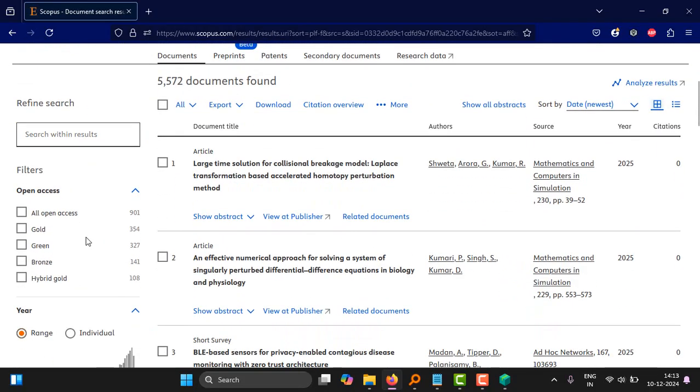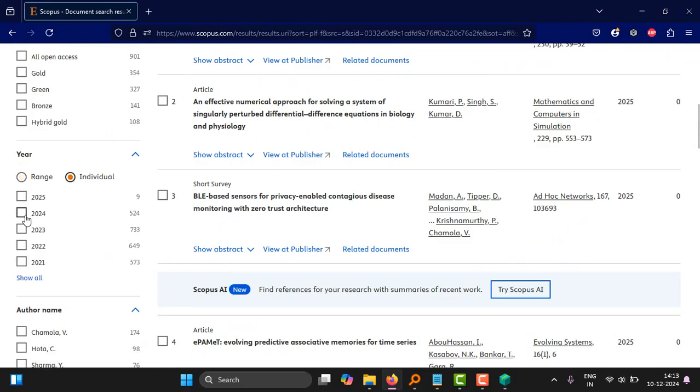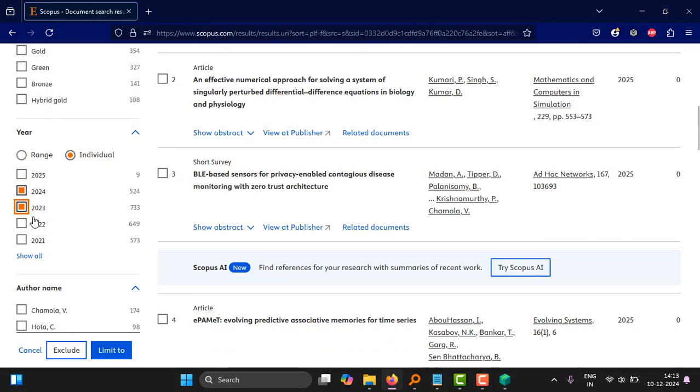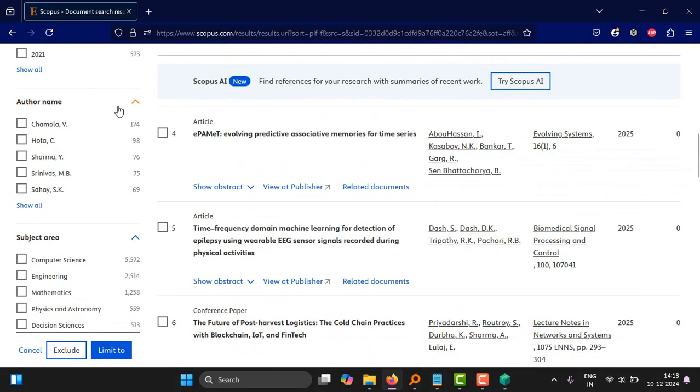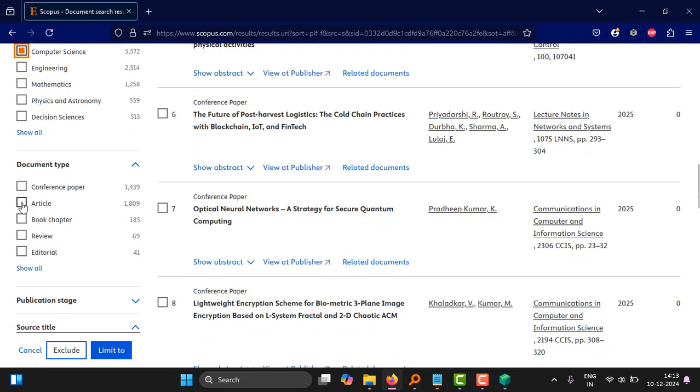Again I will filter my search query using individual year. Say I want to see the years 24 and 23 in which set of journals they are publishing, and I will limit my publication to computer science, and limit my search to journal articles and review articles.